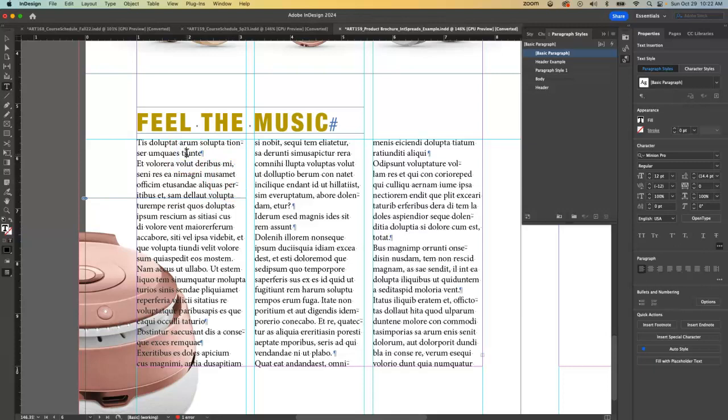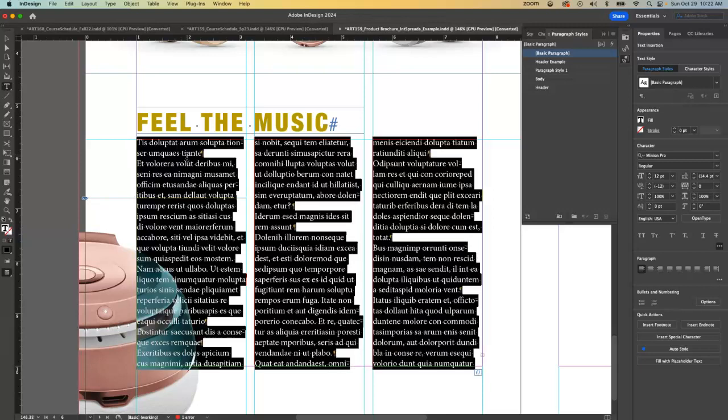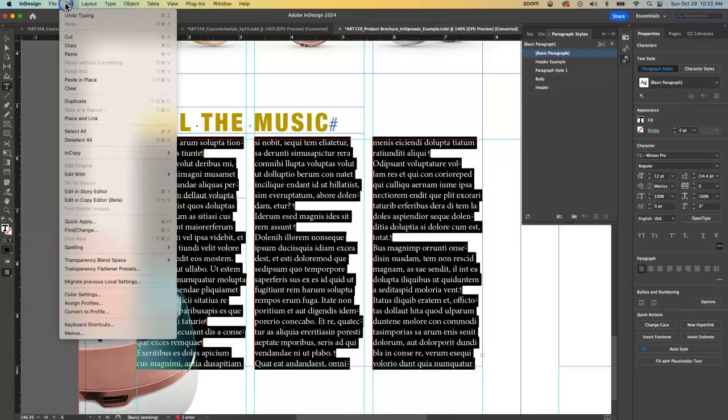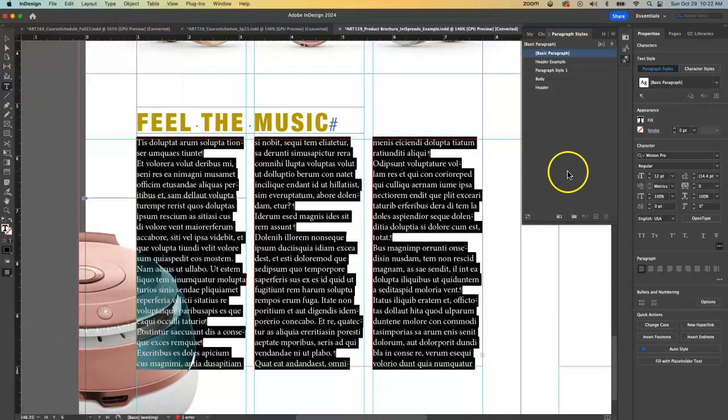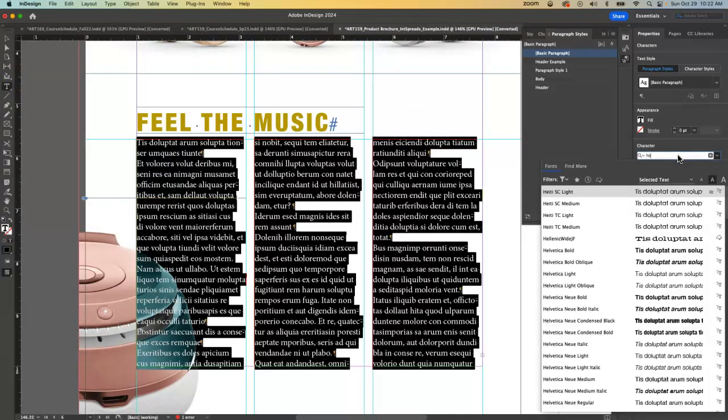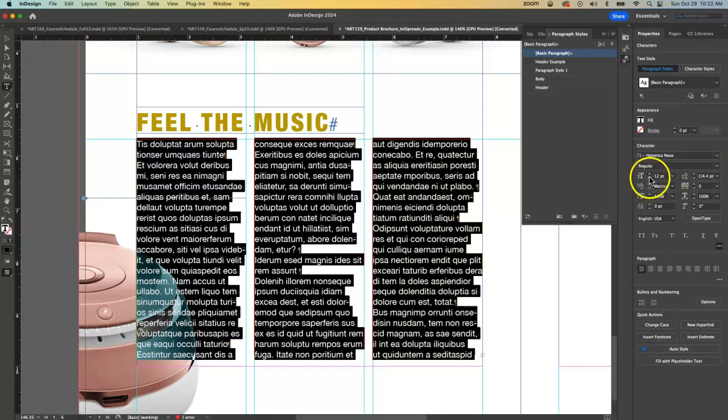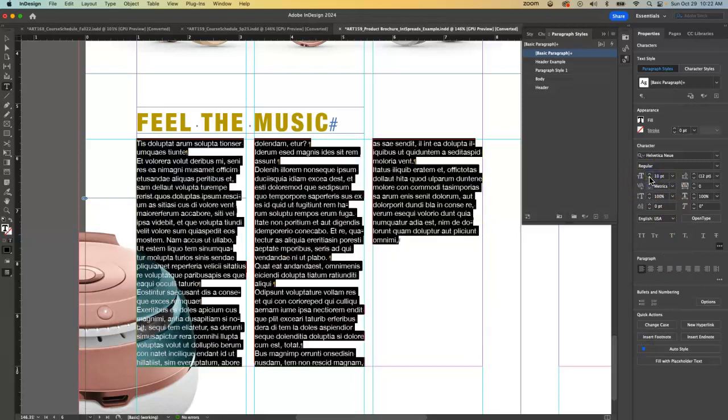So the first thing I'm going to go ahead and do is set my body copy for everything. So I'm going to select all of my text by using Command A, or you can always go up to Edit and select all with your type tool. And let's use that same Helvetica New. So I'm going to type into the actual properties here, my Helvetica New. For my body copy, I'm just going to use Helvetica New Regular. And I'm going to use a point size of about 10 point for this. I would say your body copy should range anywhere no smaller than 8 point and no larger than 12 point. 10 point is always a good safe bet there.